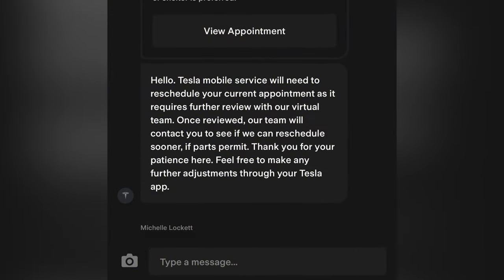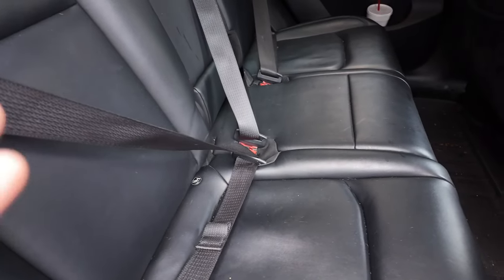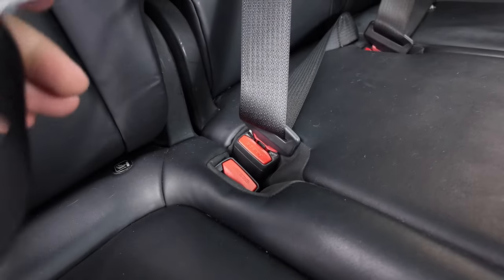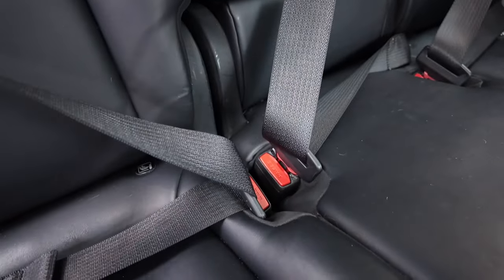It is Tuesday, November 22nd, and the Tesla mobile service tech was just here. It did take until the scheduled appointment. In fact, Tesla actually reached out to us yesterday on the app and tried to reschedule this appointment and push it further down the road. But we are completely fixed. He ended up replacing the buckle altogether — just completely put a new one in. And now when we go to fasten it, it holds without a problem.